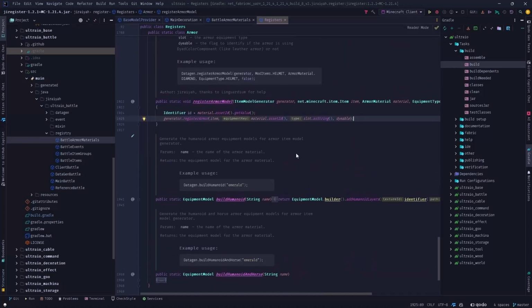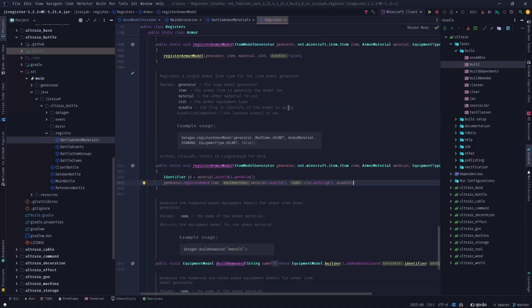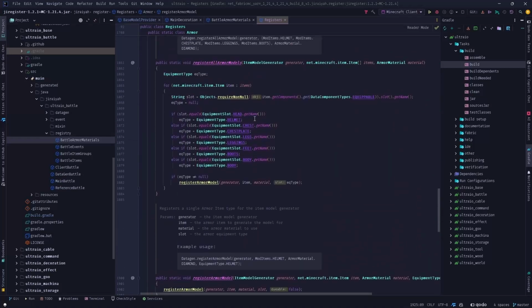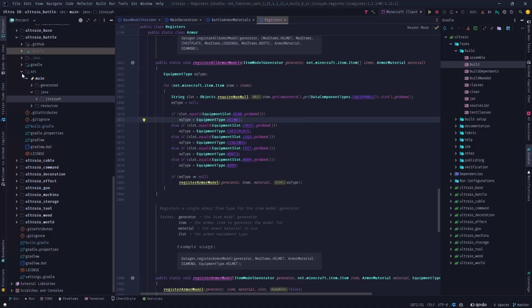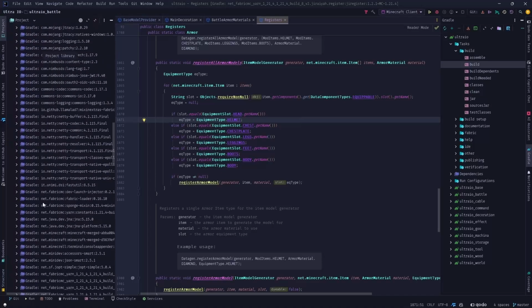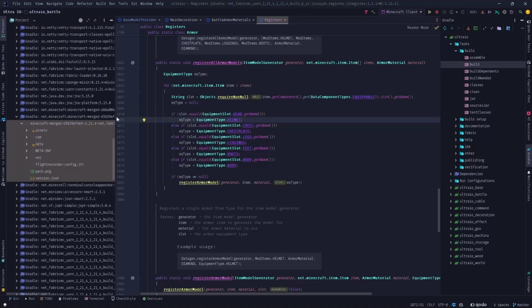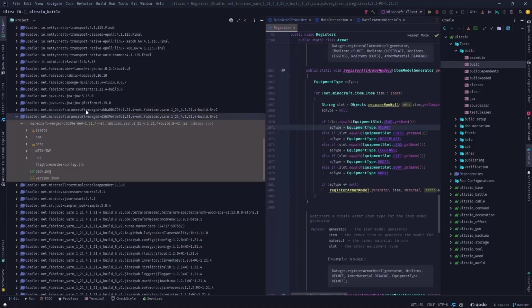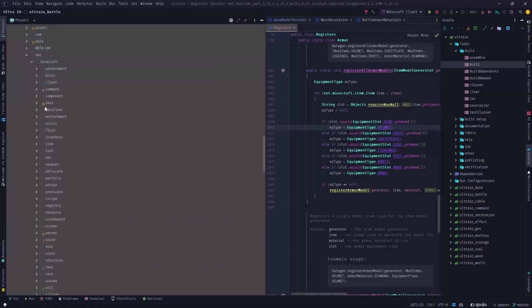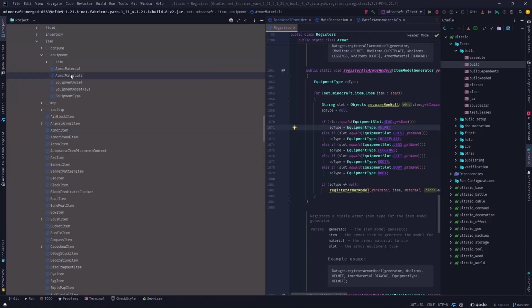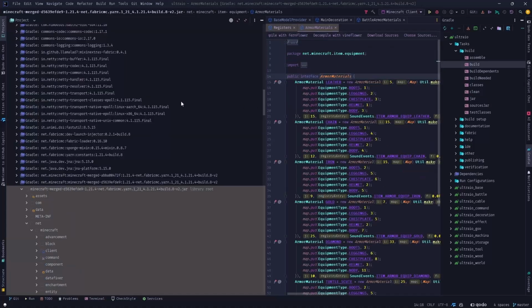Long story short, if you want to see what was changed here and between the two versions of Minecraft, and you are not understanding anything, just go and take a look at vanilla. Inside vanilla, if I open the library and find the vanilla, let's talk about this situation. If you see two versions of Minecraft being there, all of them the same, it's normal. One of the sub projects is adding something and the main project is adding the same thing, so don't worry about that. Then you have the Minecraft item equipment, armor materials, and for example, this is how vanilla is doing the item materials right now.